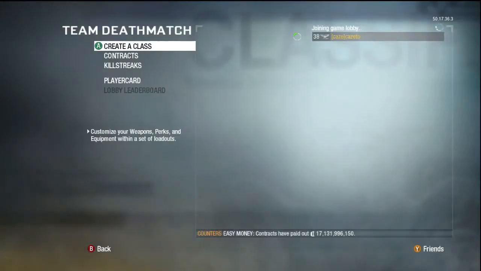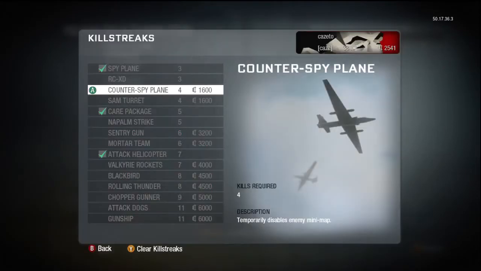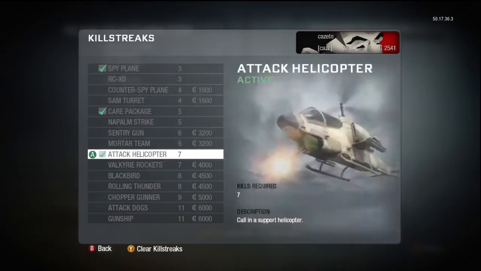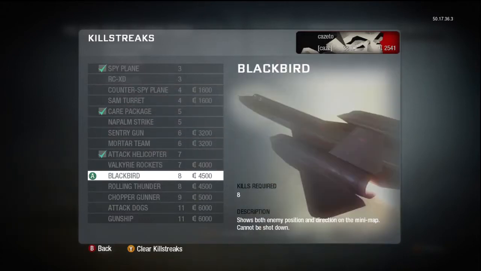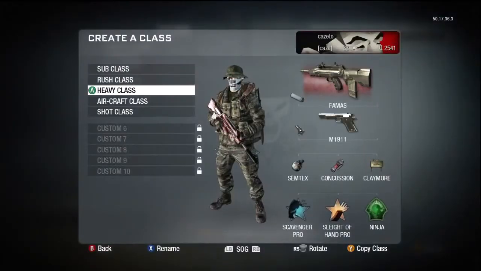For this episode I'm gonna show me playing some team deathmatch. So to the kill streaks, I highly recommend using a spy plane so you can help your teammates out and you know where the enemy is, and other than that, a Blackbird, which is like a super spy plane. Yep, that's what I recommend using.